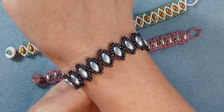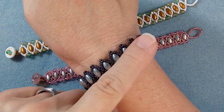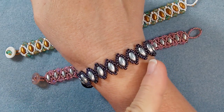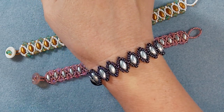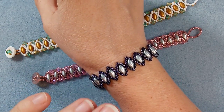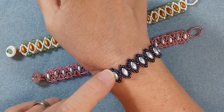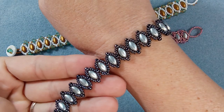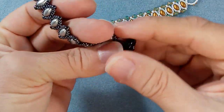So I really love this design, this very simple design. I had mentioned that with this design you could always put something in these little V sections of the bracelet and use the larger 8O beads to attach. So I did that, and I just want to say right off the bat that I really like the designs that I did with that, but I'll tell you what, I really like this, plain and simple. It's so nice, and depending on your colors, it can be really amazing, the color scheme that you have with it. So let's take a look at what I did.